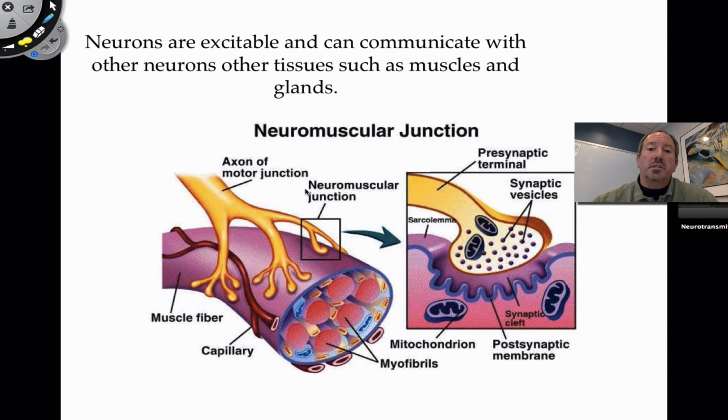So not just can nerves interact with muscle, but they can interact with glands as well. In other words, I could be scared by something that's happening, for example, if I discover that there's a fire, and the nerves can connect to my adrenal glands and release epinephrine, and so that will initiate a response as well. So nerves can connect with glands, they can connect with other nerves and other tissues such as muscle.